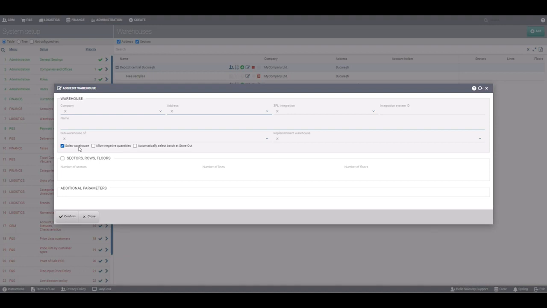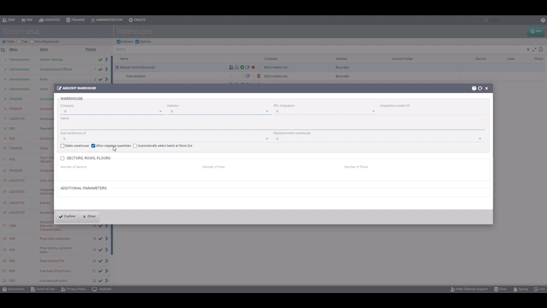The main idea of this setup is to be able to track all the stock in the company's sales warehouses and possibly inform your customer in which other warehouse they might find that item. For example, if you set up a materials warehouse for production, you don't need to check this box because you don't sell materials and you don't need to see the availability of unprocessed materials when you make a sale.